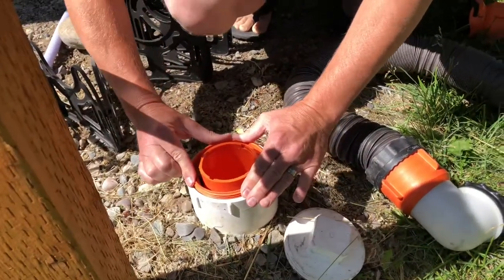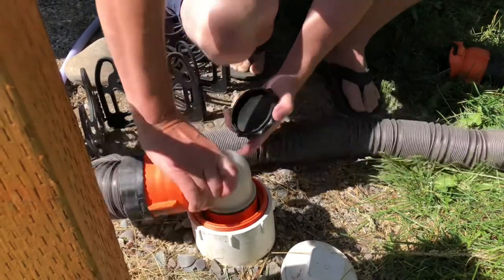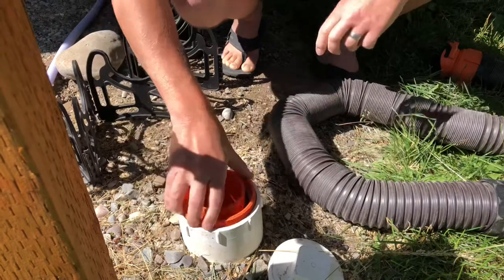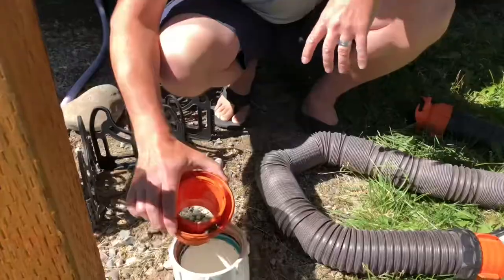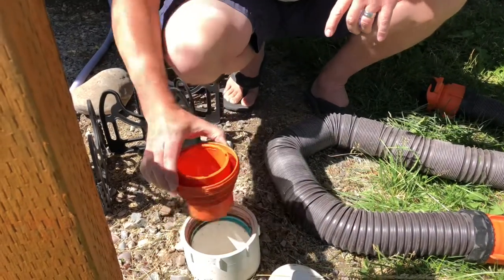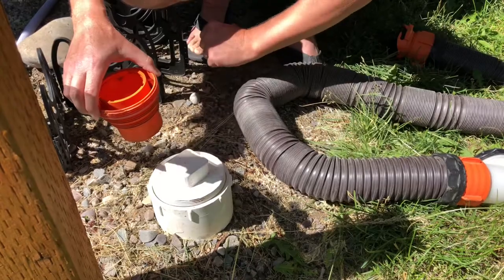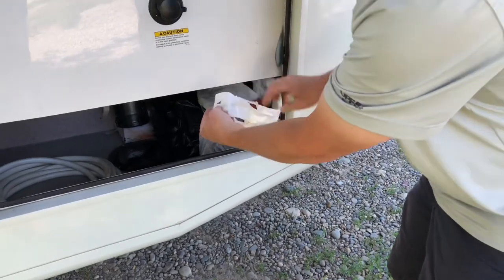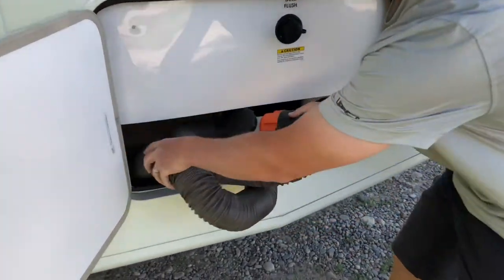Sometimes when I put on this threaded piece, I've done it too tight so I can't even get it back off with my fingers, so I'll just loosen this again and put it back in — just enough to loosen it up — and then I can take it out. Sometimes you'll get some debris, leaves or whatever that blows in there; sometimes you'll have to dump it down the drain. Then just take the cap and replace it. You don't have to go too tight — you want it where the next person can get it off. I'll take my threaded piece and put it back in the plastic bag to keep things clean. And I'll take my sewage hose and tuck it back in here.